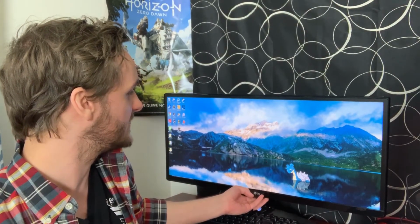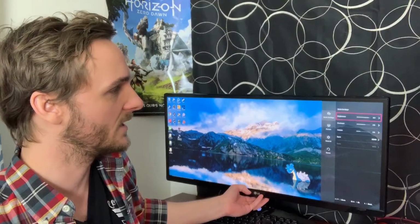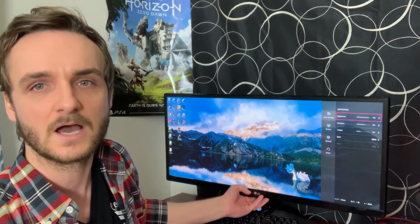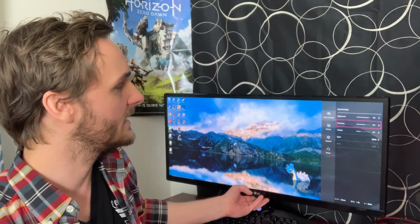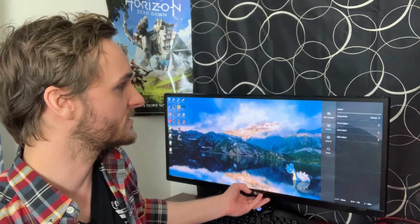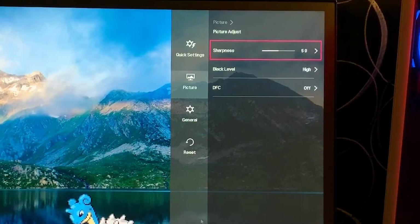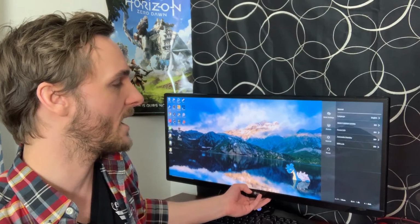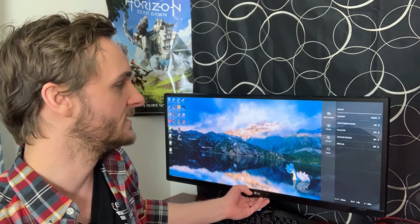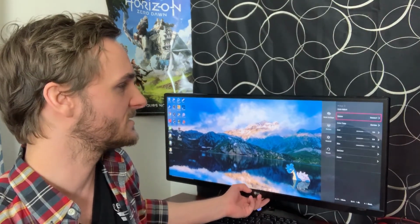Basically, all that I did was I changed the brightness down. They said between 90 and 100. And then I took the contrast up to 65. As far as the picture goes, I didn't do anything too crazy. They said pretty much leaving the sharpness there, black level high, DFC off. Wasn't too sure what that was anyway. Energy saving off. Everything else I went in, did do some color adjustments, nothing too crazy.